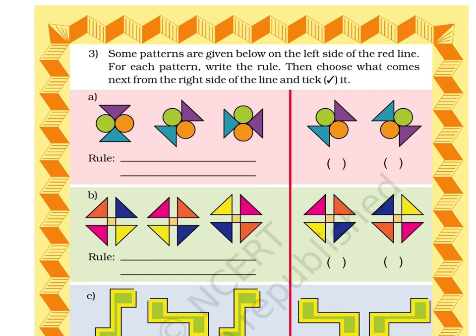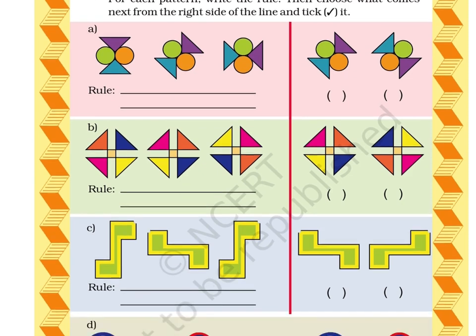A. 3 pictures of a block show the rule, which you have to write down in the space provided. And you have to choose what comes next from the right options. B. A kite-like pattern is shown again as 3 instances. Identify the rule and write it down in the blank space. Also choose what would be the next instance from the 2 choices given on the right.